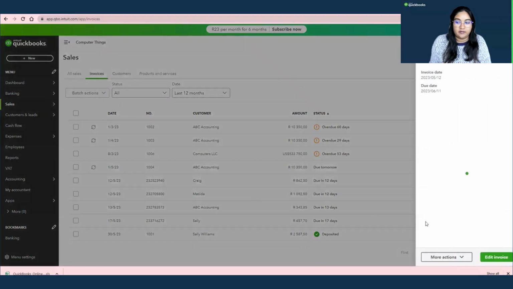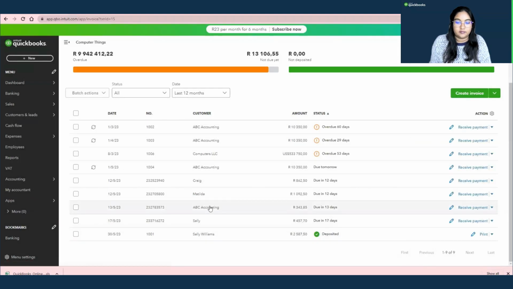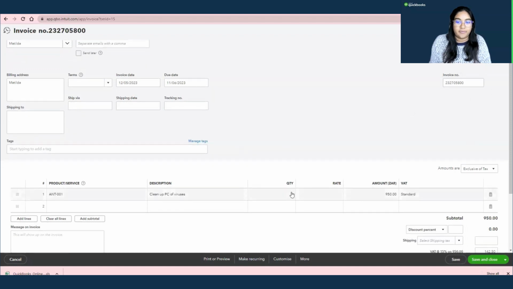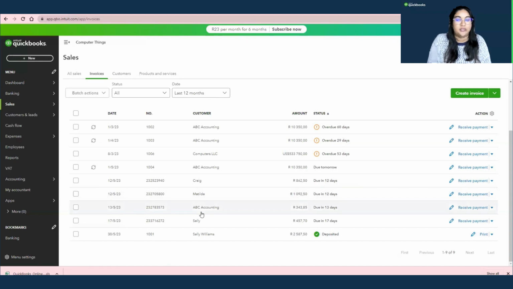So we can go and open an invoice. And here you can see everything's been created. Your customer, your invoice date, your invoice number, your amount plus the VAT, and you've got your item. And that's that. Your invoices have been imported. So really, once you get the hang of it, once your file's correct, it's really going to be a smooth process, especially if you have bulk invoices that you need to import. That's everything to do with importing on QuickBooks Online. Thank you.